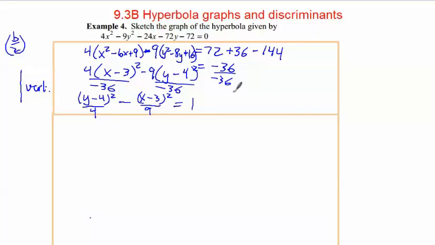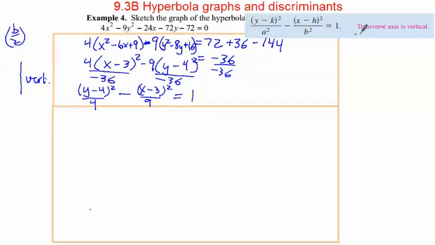Right, center, this has the new format. I'll go get that for you so you can look at it. Okay, I put the standard form of the equation for a translated hyperbola here, and this is when the transverse axis is vertical, which we already determined because y is in front here. It has the positive sign. So we have y minus k, x minus h. So h comma k, our center.